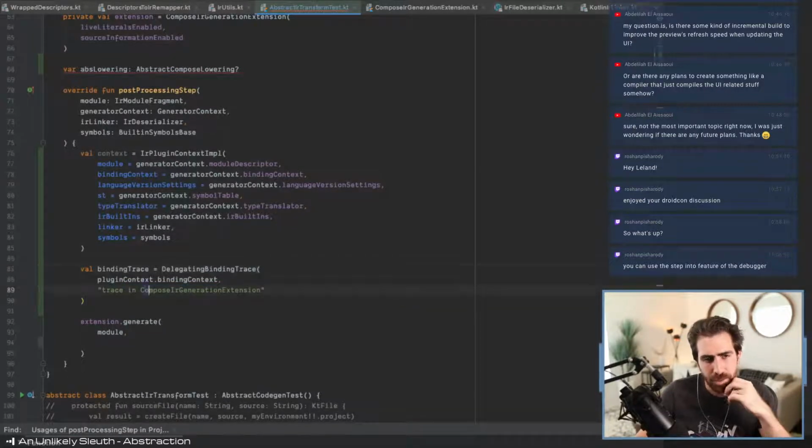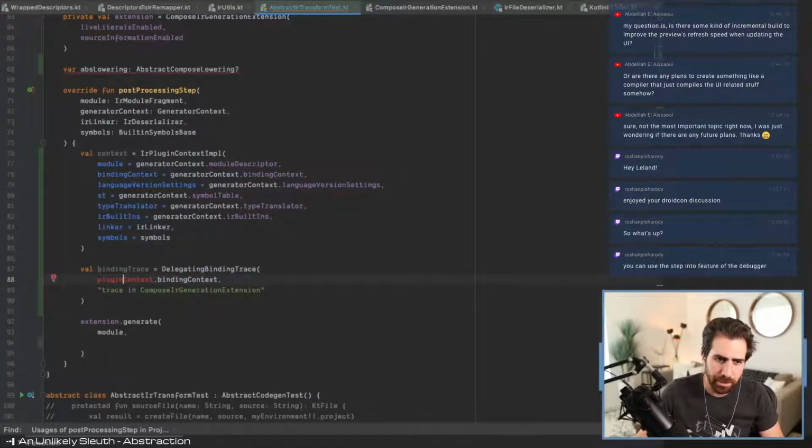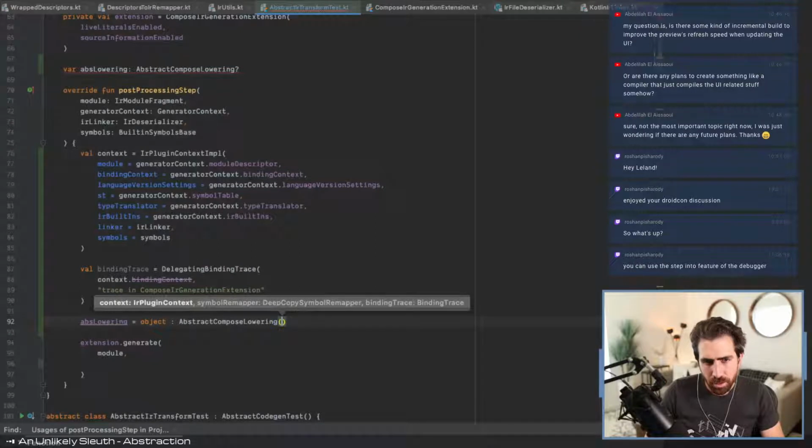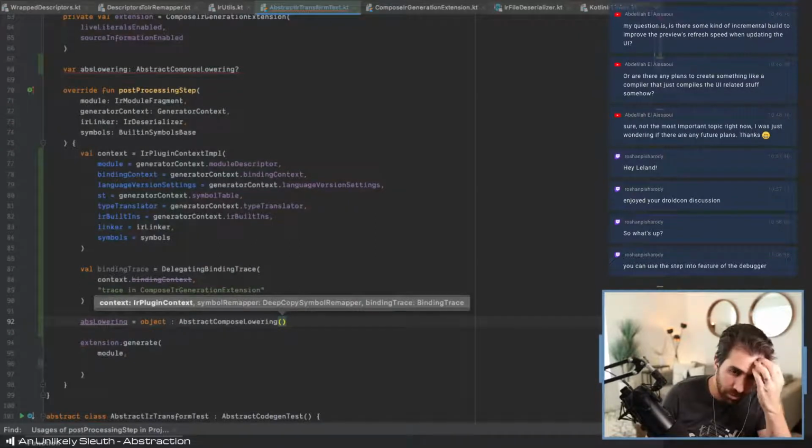I mean, one of the things we should consider is whether or not we want to use a binding trace at all. Obviously we don't. Right now I'm using it to memoize some things. It generates the symbol remapper and everything. Yeah, we shouldn't use it. We shouldn't do it this way.